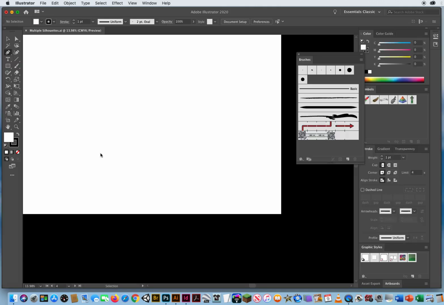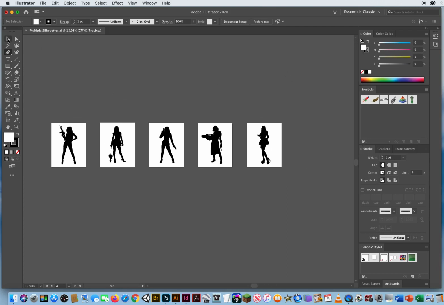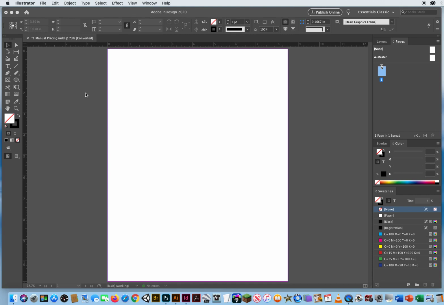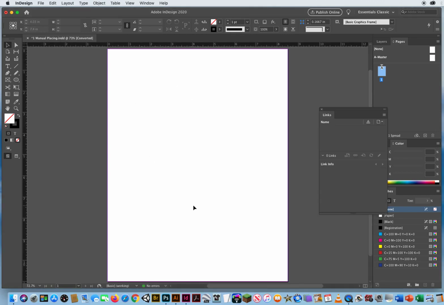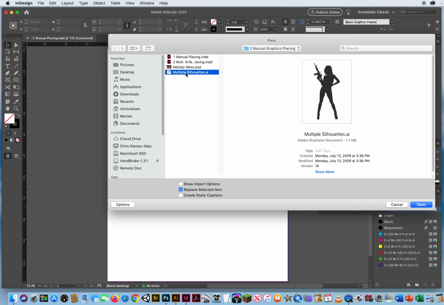Okay, what I did on this Illustrator file is I did 5 artboards, and I took these little silhouettes that I found online of these different characters, little characters with guns, little anime figures. But I have 5 different silhouettes, so keep that in mind. I'm going to close up Illustrator there, click on InDesign to come back here. And now let's try to bring those in. Command D for a document. Well, if I click here, it says multiple silhouettes. I can only see one. If I click the arrow, let's see if we can get the girl with the umbrella.